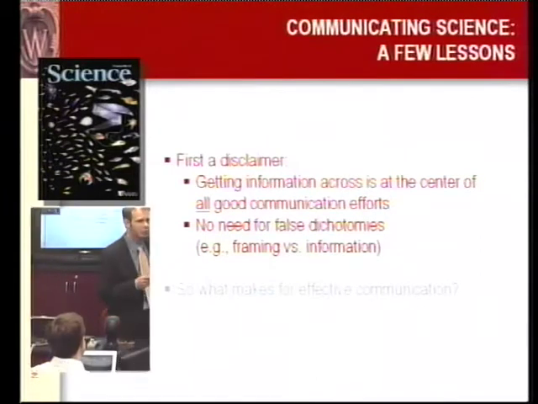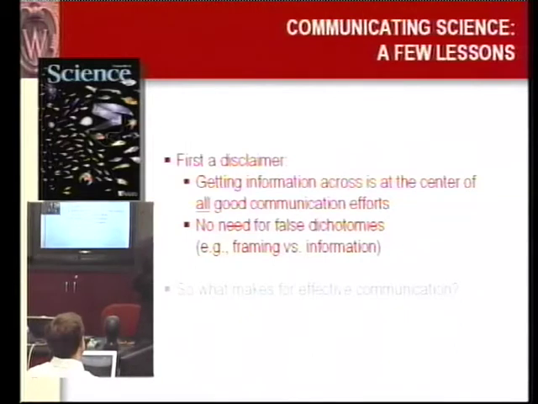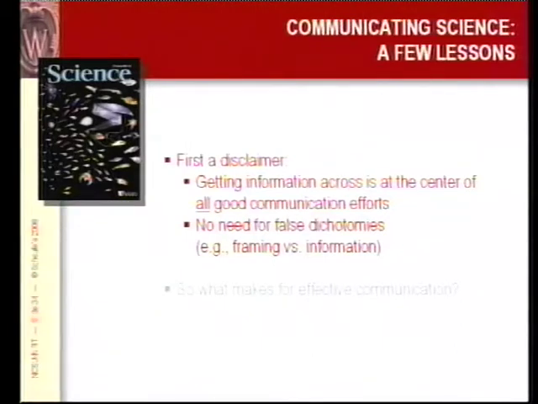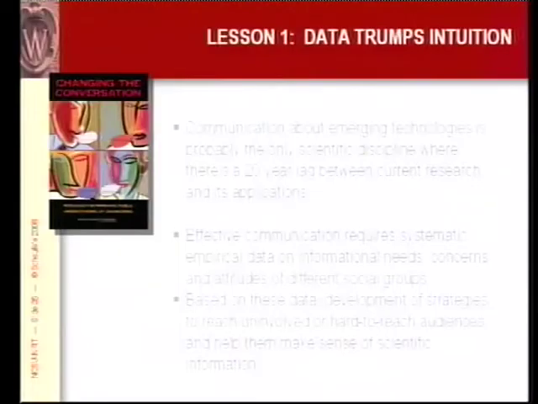I'm not arguing that, but I would like to caution against this dichotomy that we sometimes seem to be talking about, that you frame and spin science versus you present information. I would argue that the two fit together very nicely. You frame in order to get your information across, and you present it in certain ways in order to reach certain hard-to-reach audiences, audiences that usually don't pay particular attention to your message. So I don't think there's a discrepancy, and I don't think one is in any way, shape, or form contradictory to the other. So what makes for effective communication?